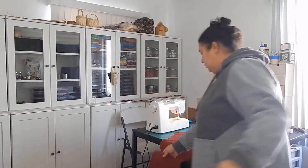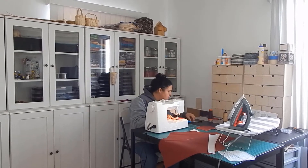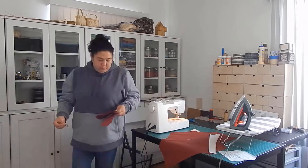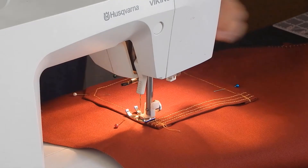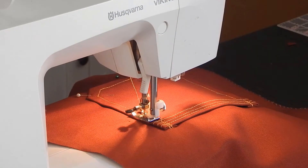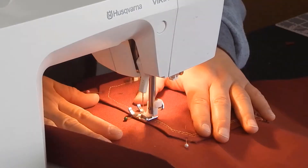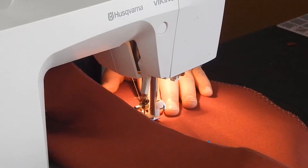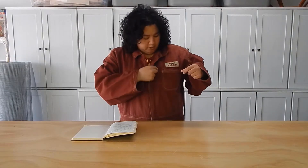Number 7: Double your thread. If you have really thin thread or just want to ensure a stronger stitch — and this is actually in the directions — I took my bobbins and threaded two sets of bobbins through the top of my sewing machine to use rather than my spools. I threaded both lines through the needle at the same time so that every stitch was getting a double dose of thread. This made my stitches much stronger and more prominent. All of this vibrant gold stitching is because I doubled the thread as I was stitching.